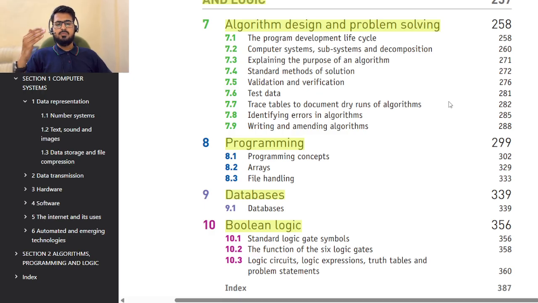The algorithms and problem solving, you can simply understand it by having a concept like you are planning or brainstorming the applications. That is called the algorithms: what algorithms you will use and how your structure follows. When we are discussing the program development life cycle, we'll see each and everything in depth.